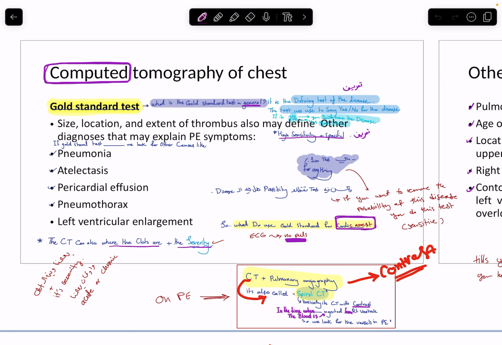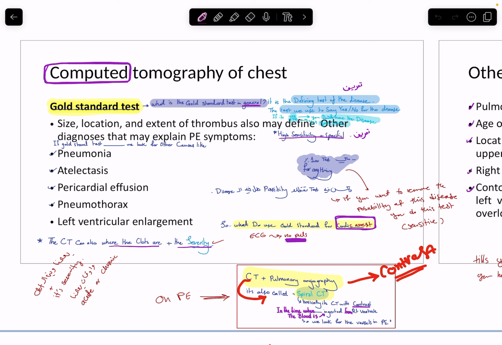And it also can find other causes that we don't see on X-rays. We'll see pneumonia sometimes that we miss. We'll see atelectasis. It'll see pneumothorax. So these are other findings that can explain the symptoms that we often will miss on chest X-ray. Make sense? Yeah. So this is the gold standard test. So this is a definitive test to say yes, you have it, no, you don't. Okay? Because everything else is not. We cannot rule out the disease. All right?